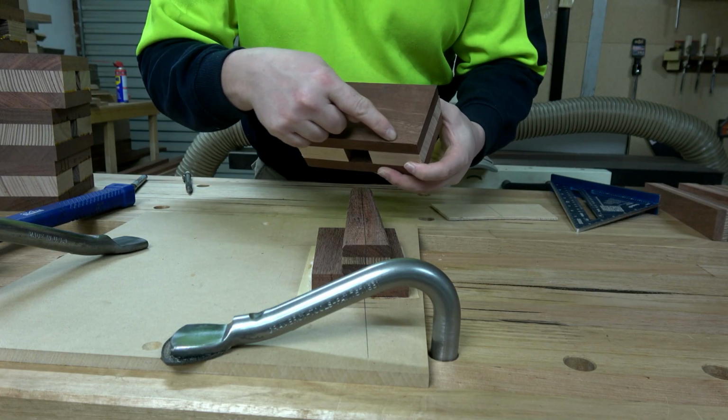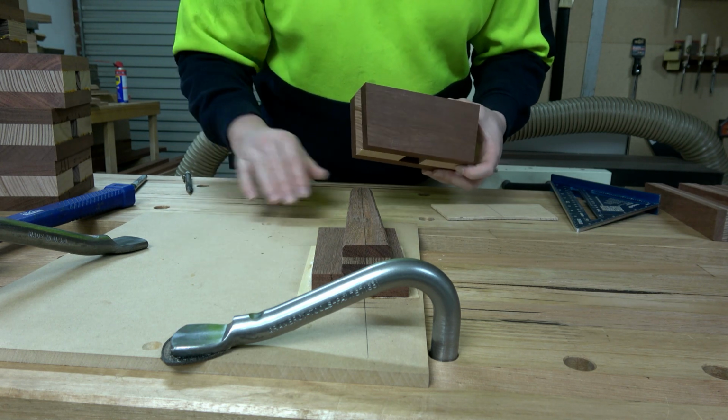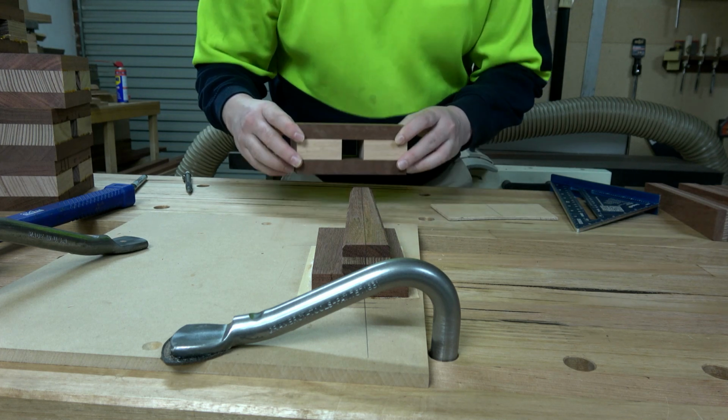So next up, I need to mark in a curve at the bottom just to give it a bit of shape. And to do that, I've got my end cutting jig down on my bench here, and I've marked a line straight down the center of that handle, down the center axis of that handle.